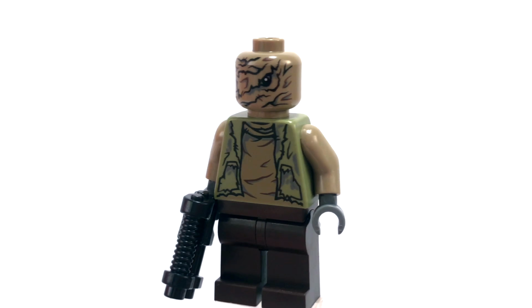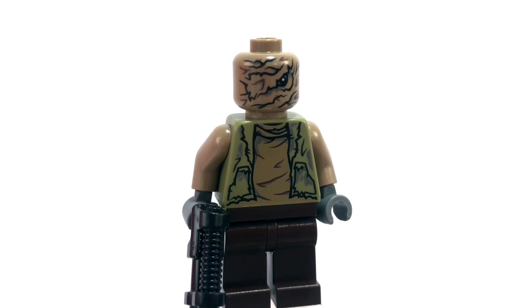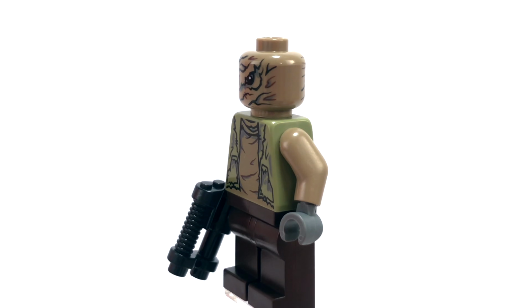And next up is a minifigure who I thought was exclusive to a DK book, but then this set came out, including this minifigure, Unkar Stug, and man, does he look ugly.